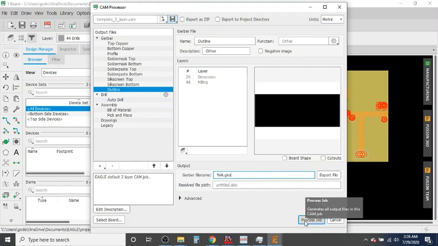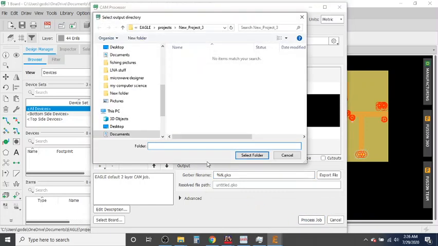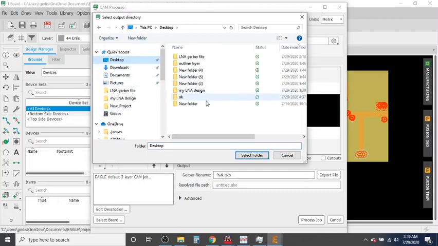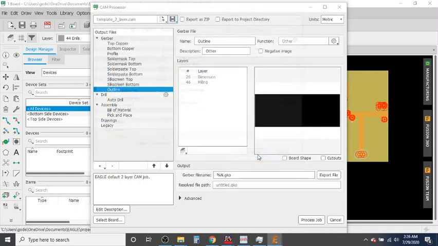Paste, and then process the job, and then I will put this into the outline layer. I already made a folder for it, so I'll just put it in there. I think it's the same.